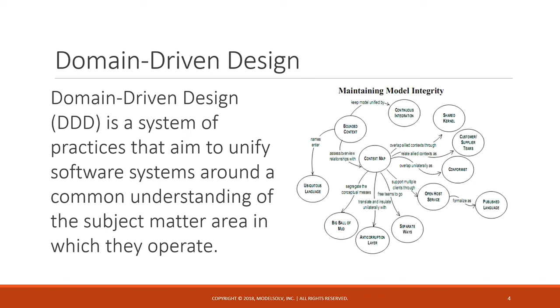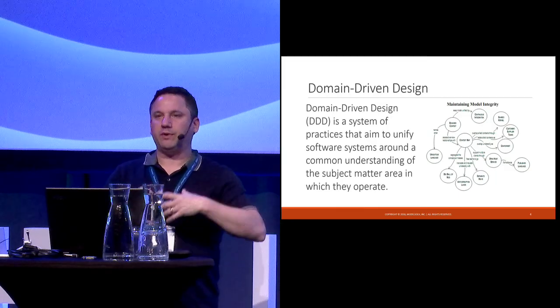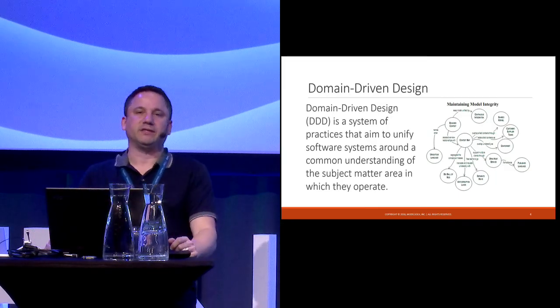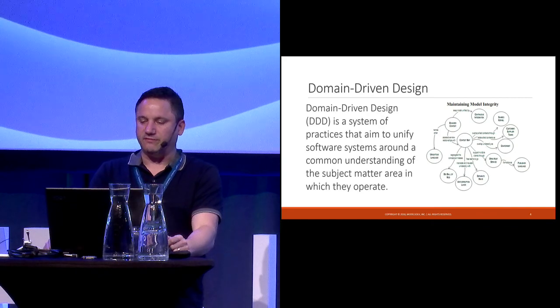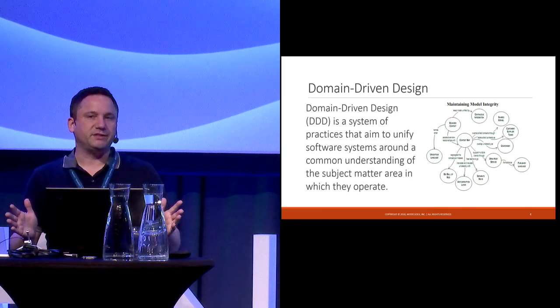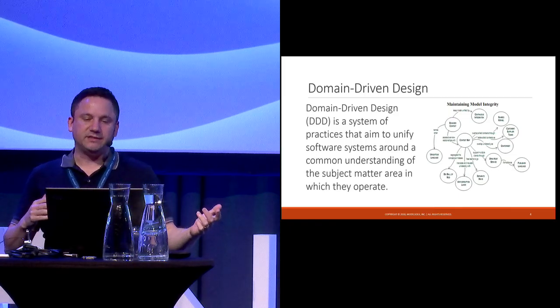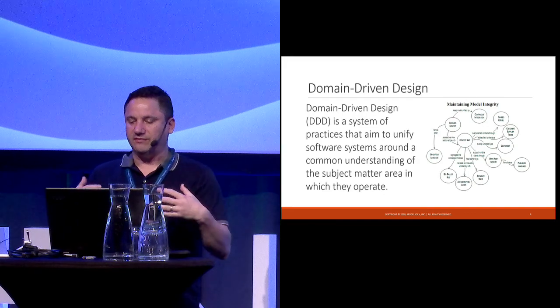So there's a number of patterns. It's kind of a system of practices with lots of different aspects dealing with the organizational challenges, dealing with technical challenges. There's a couple of key things that I wanted to point out. One of them is this notion of a ubiquitous language. So the ubiquitous language is kind of what emerges out of this analysis process when we try to formally model the business domain. Ubiquitous language becomes the vocabulary that we use when we do this successfully. We use it consistently in our conversations, in the software itself, in the interfaces, and in all kinds of design discussions. So this is really the key to unifying things.